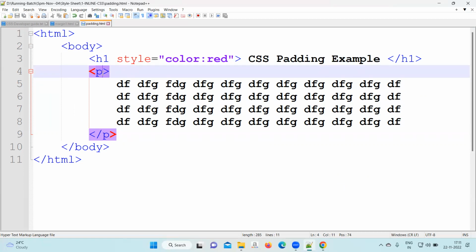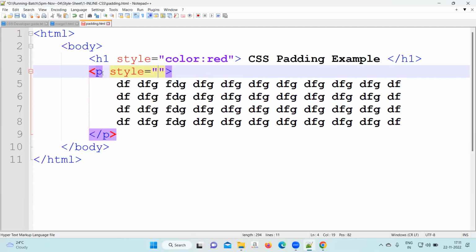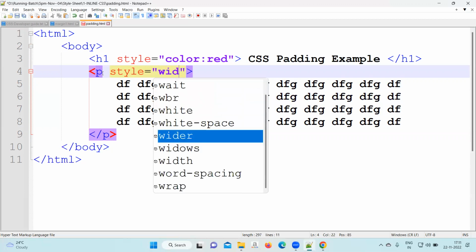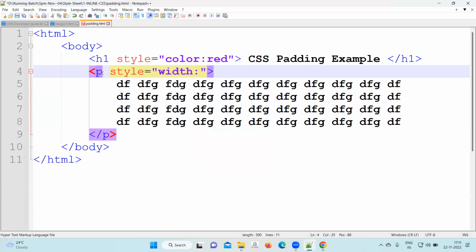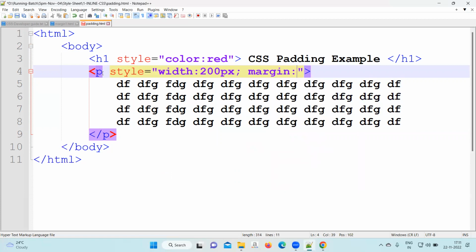Now for this paragraph, write a style equal to width 200 px. Height, don't mention, let it be the default height. Margin 30 pixel between one block and another block.